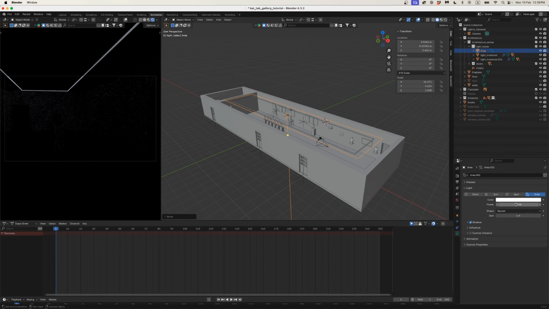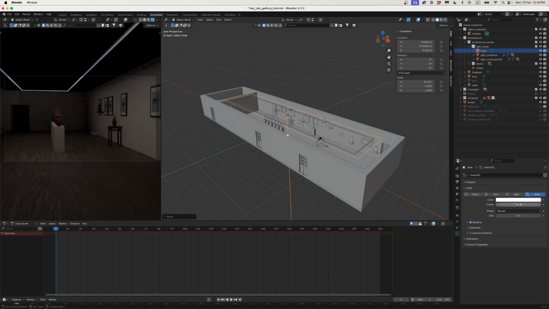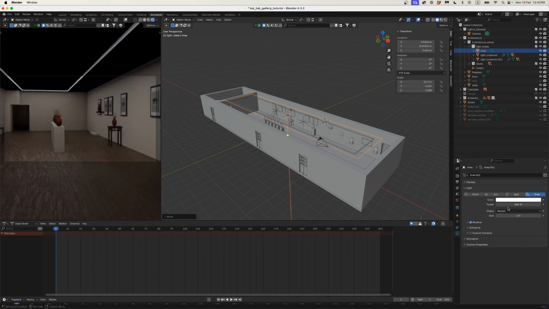This 10 watts actually refers to the radiance, but if you want to get technical, the Ducky 3D tutorial has lots of great links. I'm just going to pop this up to something like 150, and we can immediately see it started illuminating our scene. Maybe let's pop it up a little higher, like 300, something like that.